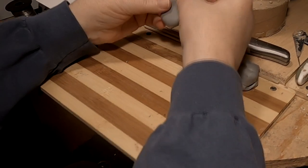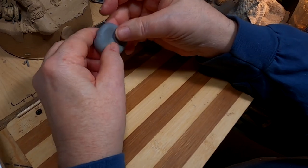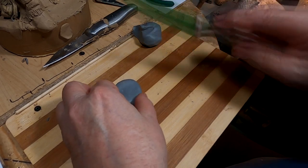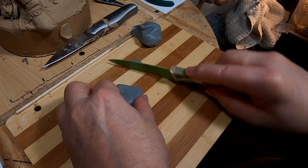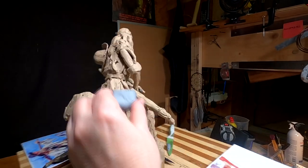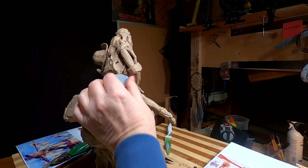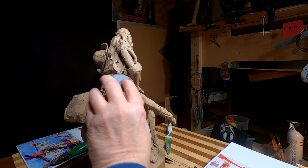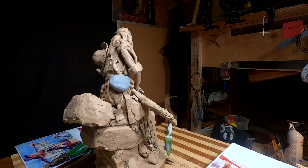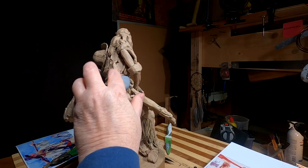Let's see. It's gotta have shape and form to it. I'll cut it off right there. Let's see how that looks. Okay, I'm gonna put it on here. That's a good place for it. And I'll bend it a little bit because it'll be a soft leather pouch. I could put fringe on it. I don't know. I'll decide that when I get to that point.